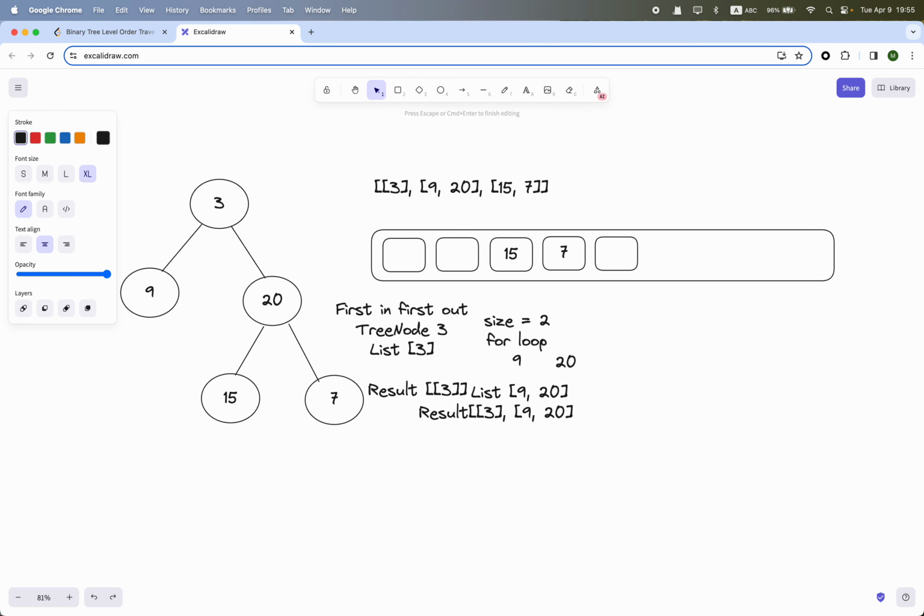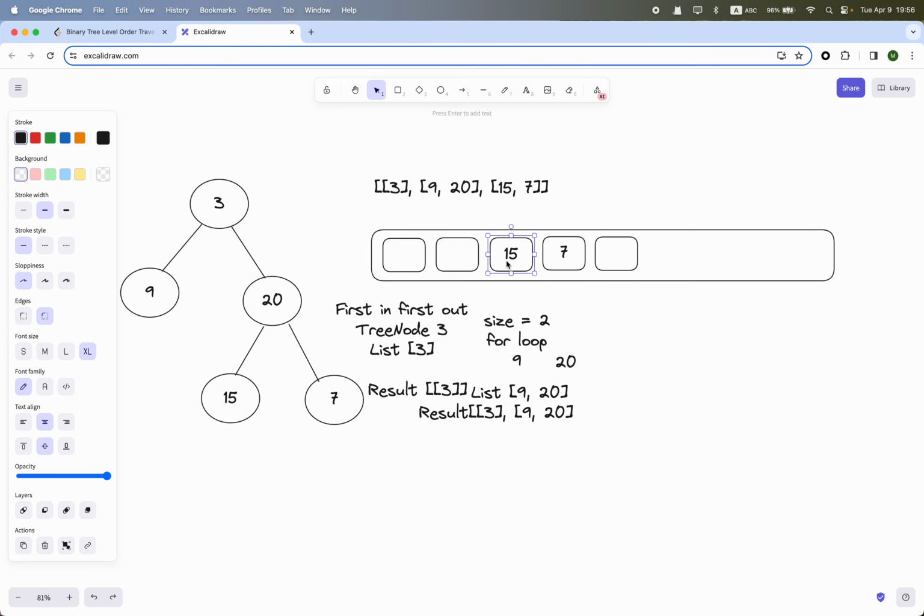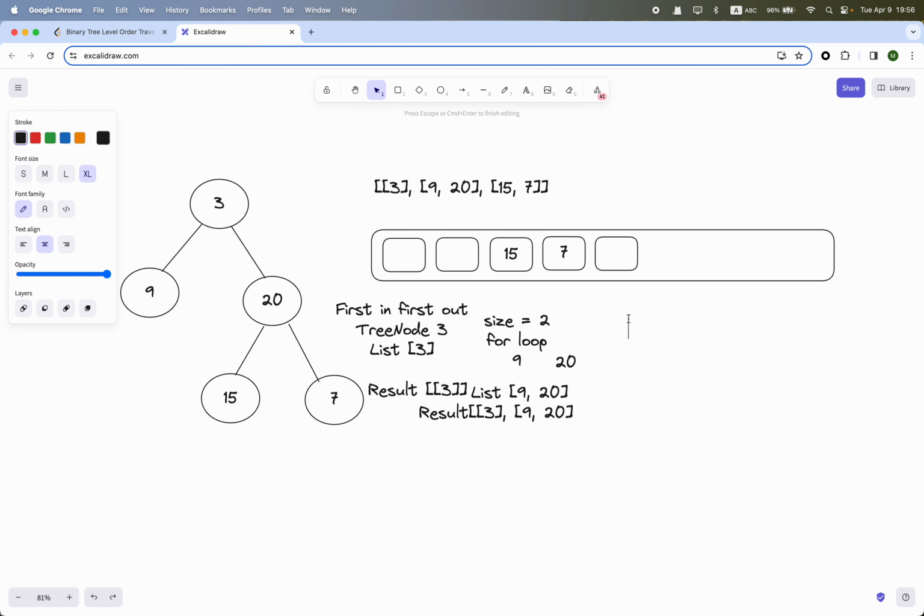And we repeat the same thing we did for the second level. For the third level, we pop 15, check its left and right. 15 doesn't have any left and right, so we just add it to the list, 15. And then we pop 7 here.